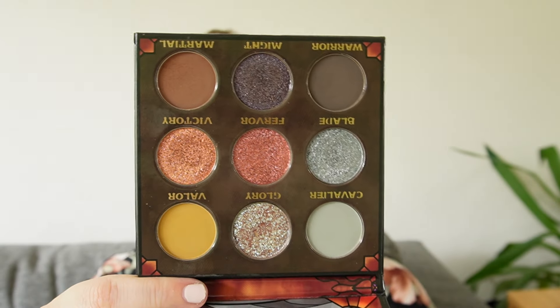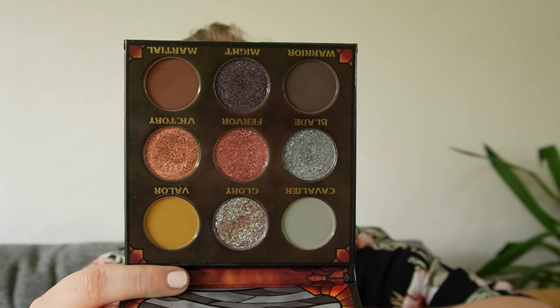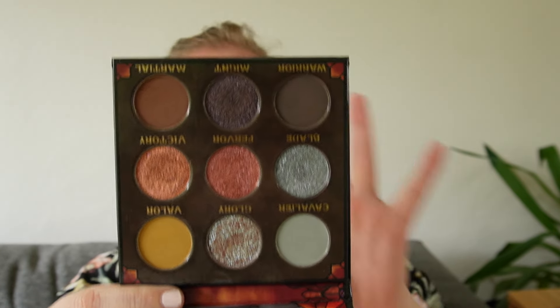Another brand I really adore — but this is just not my favorite because this brand really shines in the more colorful department — is Fantasy Cosmetica with the Fighter palette. When I tried this I was like, this is so beautiful. It's got cool tones and warm tones, making it a neutral palette in my brain. The warm tones weren't super duper warm — not so warm and spicy that I needed to put it with my warm-toned ranking. I adore the Fantasy Cosmetica formula, so I knew it had to make it into the top half of this ranking.